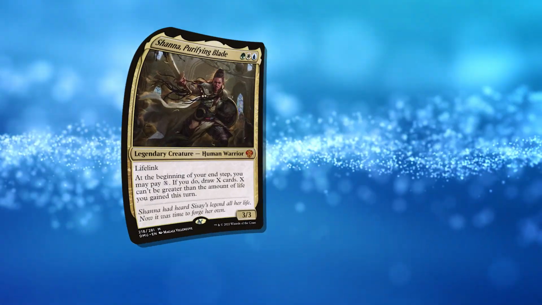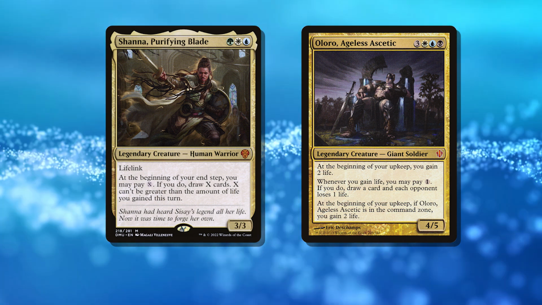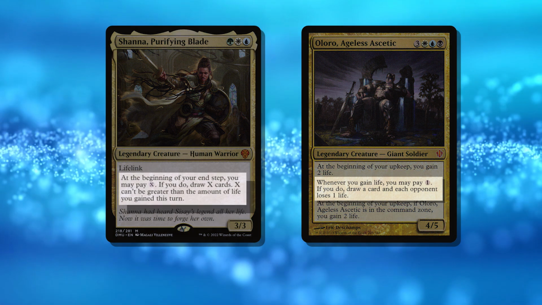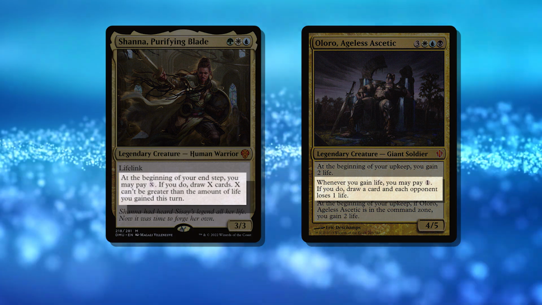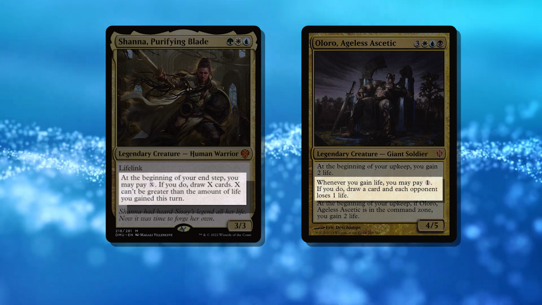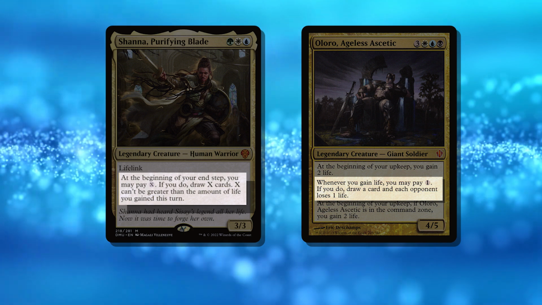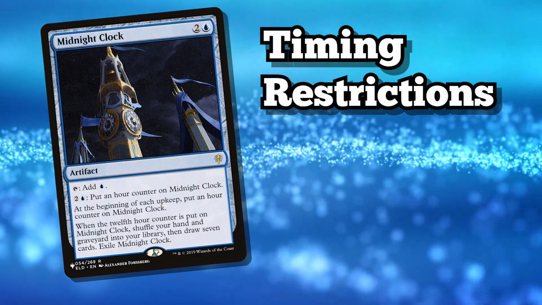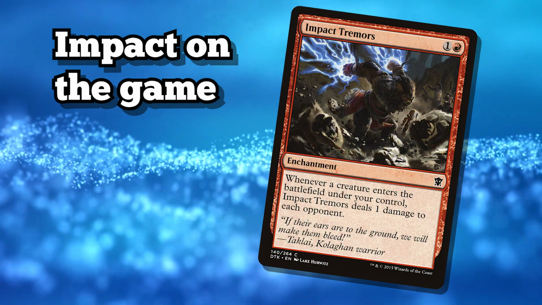Let's take Shanna, Purifying Blade and Oloro, Ageless Ascetic for a case example. For this we'll be concentrating on just the creature's draw ability. Both are able to draw cards for a cost of generic mana, 1 mana per card they'll be drawing. A rather similar ability as both depend on life gained. The key difference, however, lies in 2 things: timing restrictions and its impact on the game.